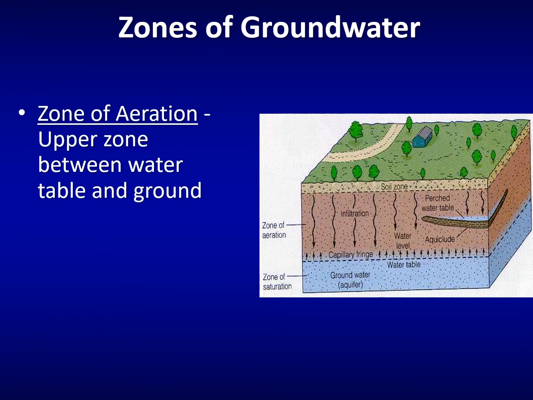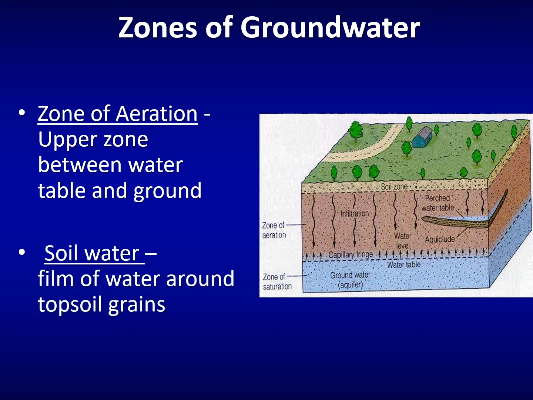The area above the water table in the zone of saturation is known as the zone of aeration. This is where the grains of the rocks are generally filled with mostly air. When it rains or when water starts to soak through the ground, it might have a little water in it, but then mostly air for the rest of the time. There is a little zone near the surface called the soil water zone, and this is where a film of water usually remains around the topsoil grains because the life and organics at the surface provide for that.